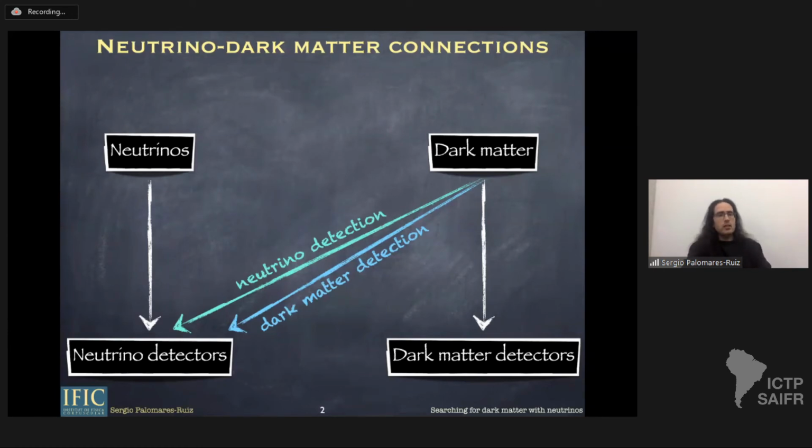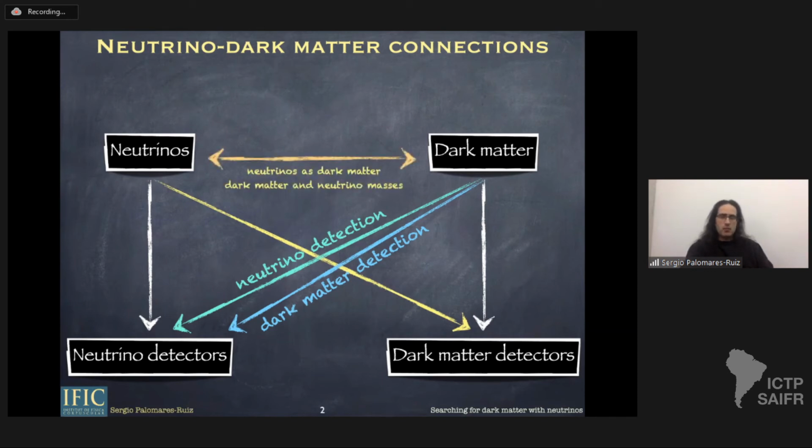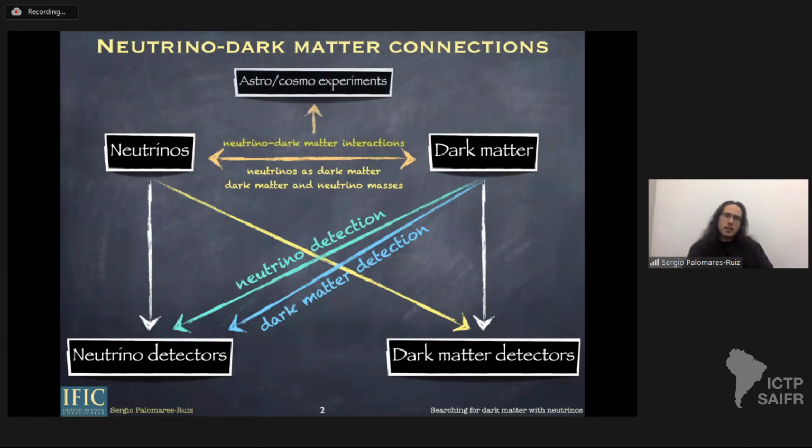But of course, one can also study neutrino properties using dark matter detectors, and these two sectors could be even more intimately connected. For instance, neutrinos could be a good dark matter candidate, like keV neutrinos, or dark matter could play a very important role in neutrino mass generation. We heard a talk, probably more than one, but at least I remember Roberto Lineros' talk on Monday on these. And these neutrino dark matter interactions could show up, for instance, in astrophysical and cosmological observables. Also, these interactions could affect the propagation of astrophysical neutrinos from the sources to us and modify the expected flux in many different ways.